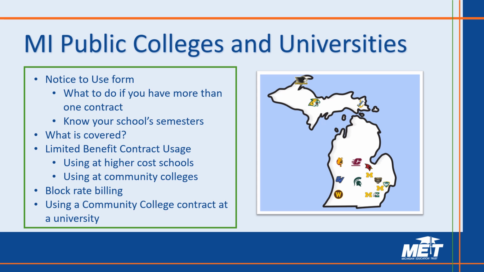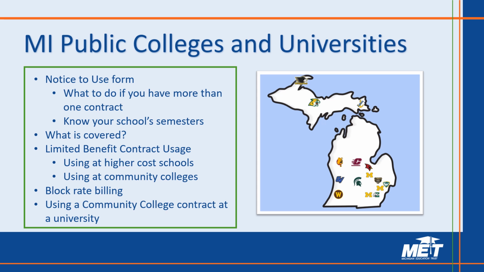If you have a limited benefits contract, again, your contract would have a letter L in the number. If you have a limited benefits contract and you want to attend a school which we consider above average costs, we will prorate the credits available on your contract. For the 2025-26 school year, those schools are the University of Michigan Ann Arbor and Michigan Tech University. If you are attending U of M this year, MET will prorate your contract to 28 credits for every 30 that were purchased. If you attend Michigan Tech, we will prorate your contract to 26 credits for every 30 purchased. If you attend any of the other Michigan public universities, you will be covered for the full number of credits purchased on your contract.